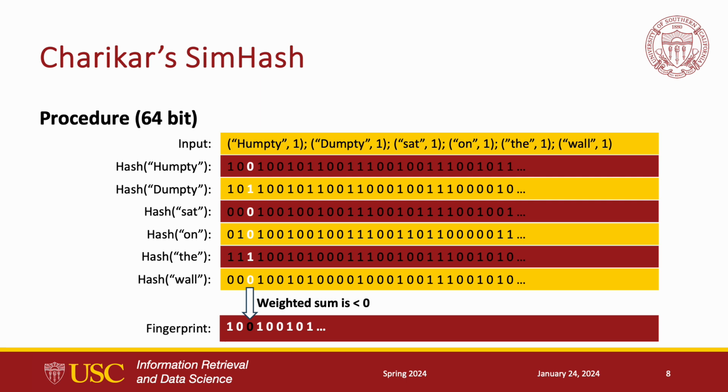Briefly, the procedure to generate a fingerprint for a web document using Charikar's SIMHASH is to first featureize the words in a document into a vector as shown in the input row. This may include an optional weight for each feature that can be used to signify the importance of one feature over another. Next, each feature is hashed into a 64-bit fingerprint. Finally, for each hashed feature, we compute the 64-bit fingerprint for the document by computing the weighted sum for each column bit and verifying that the result is less than or greater than 0. Note, this follows the procedure mentioned in lecture for distance measures and featureization.